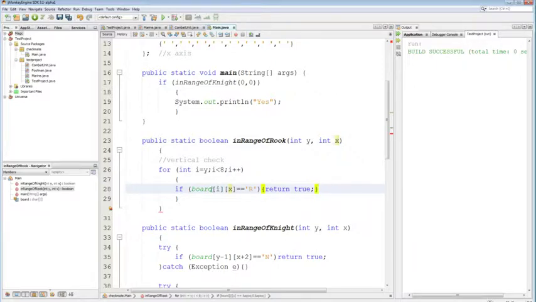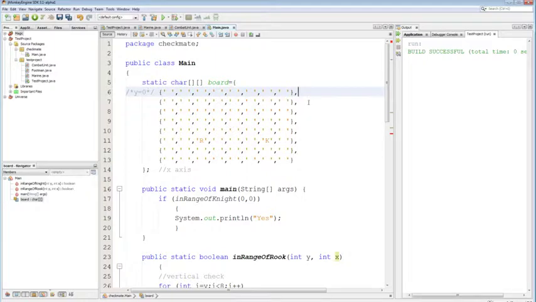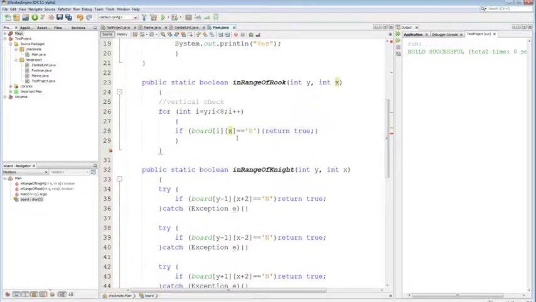So we're going to check the space below as y gets bigger. Remember, y is 0 up here, so as y gets bigger, we go down. We're going to check the space below. Actually, we need to do a y plus 1, because we're not going to check the space that the king is on.